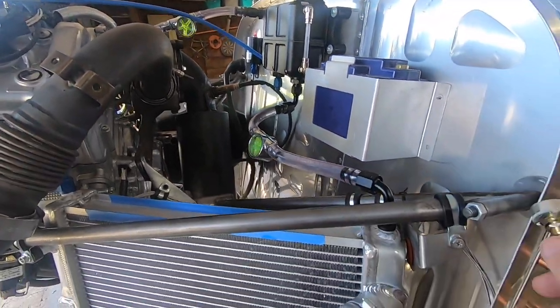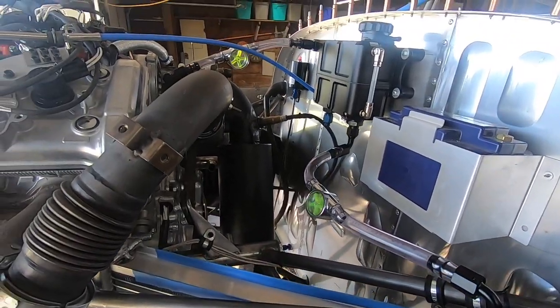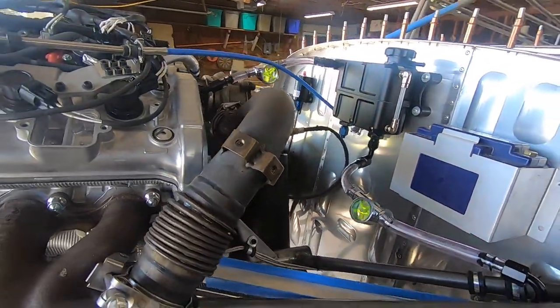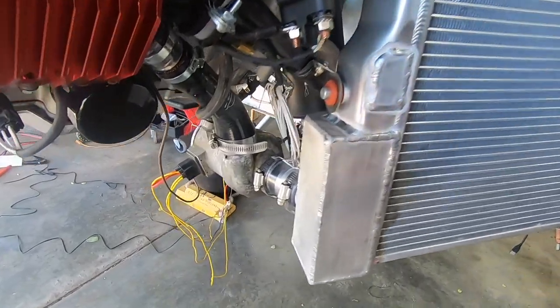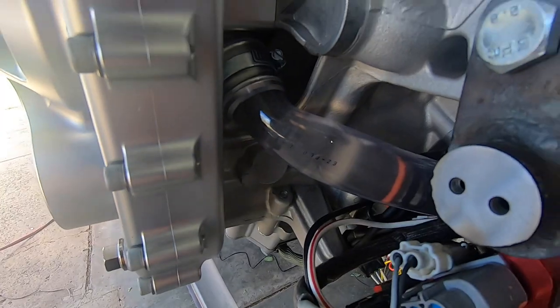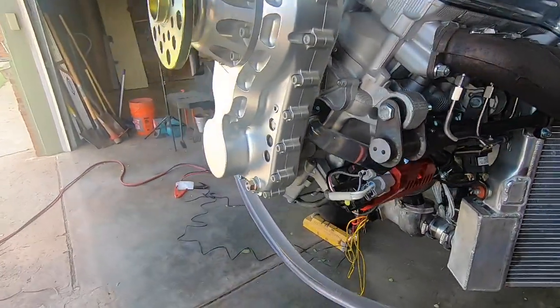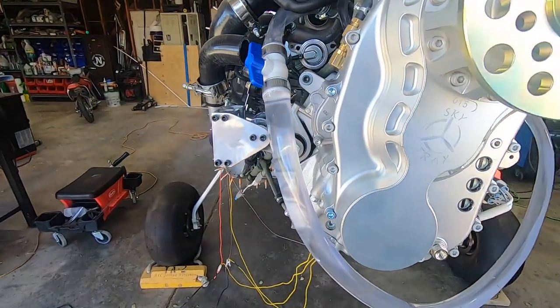I feel like this is a good start to a pretty solid setup. I do have plans to run a heater core for the cabin heat, but I didn't want that complexity in the initial setup, just to make it easier on me. I will be running a bypass valve so I don't have a hot core inside the cabin when I don't want the heat, and you'll see all that later as I progress.